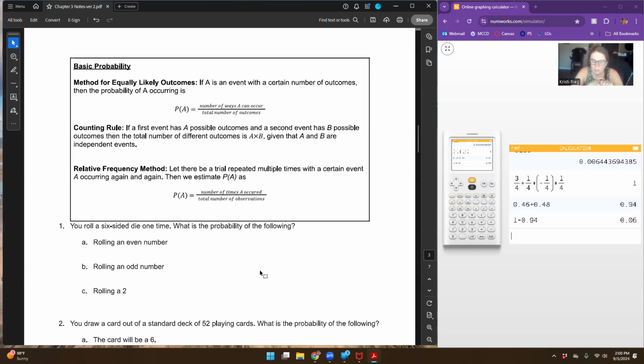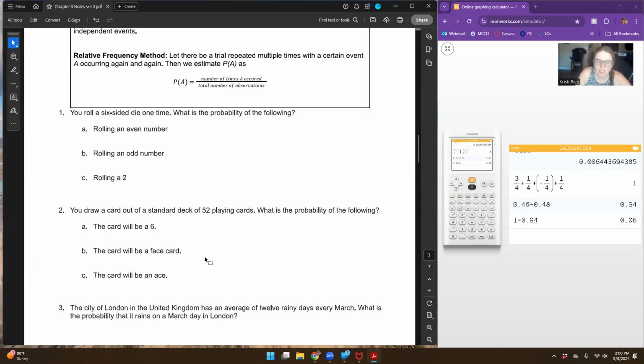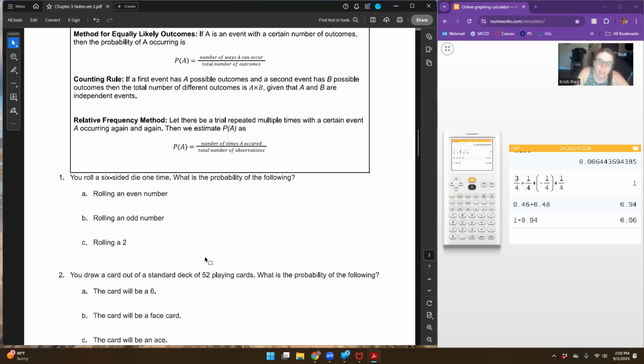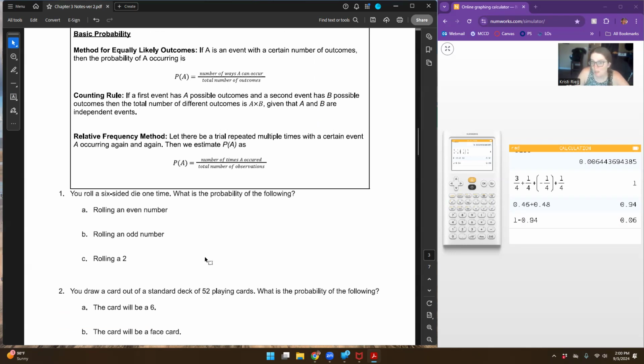You do not need to know how to play roulette. You don't need to know how to play any games. You just need to know about a die and a deck of playing cards. So you'll see one of these problems, maybe it's on another video, talks about playing roulette. Again, you don't need to know the rules of it. You just need to follow the steps in the problem. But here, it doesn't give you any other information other than you have a six-sided die.